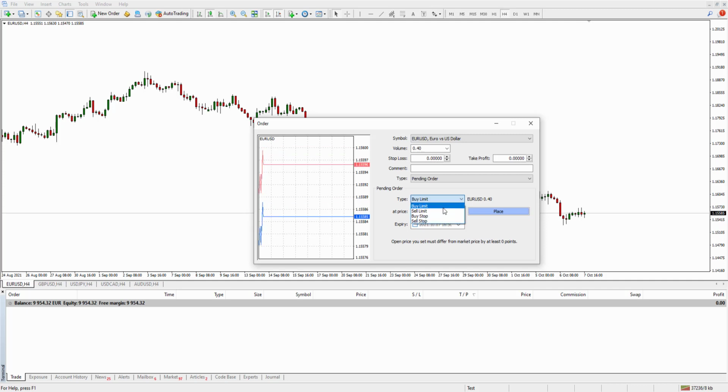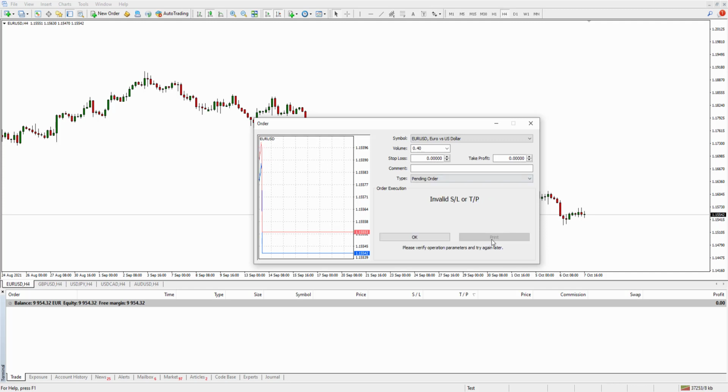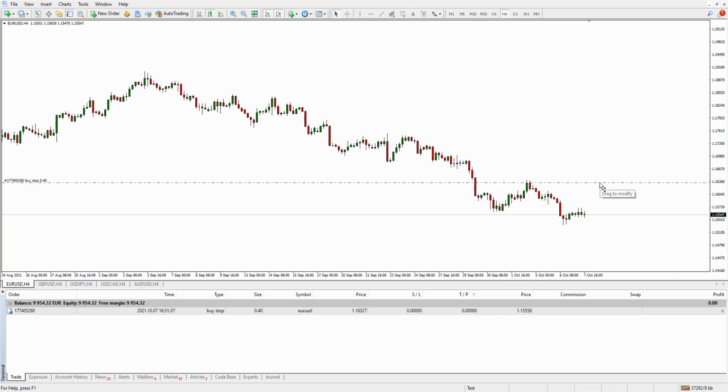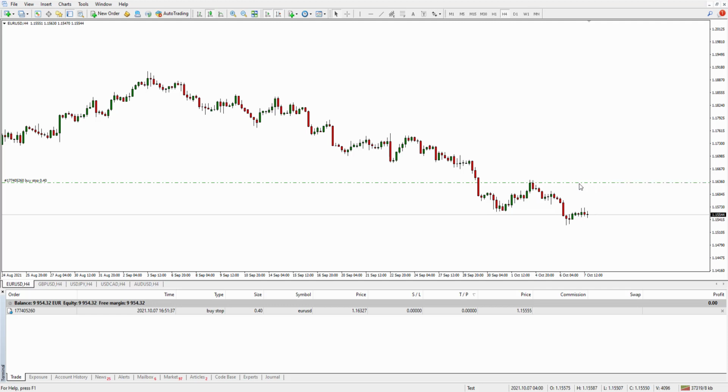But let's say, for example, we want to buy at a higher price. So if we try to set up the wrong type of pending order, it won't let us do it. Right, it says invalid stop loss or take profit. So we're gonna have to change that, and once we've done it, we can then place our pending order. I didn't set up a stop loss and take profit, but since we're buying, then our take profit is going to be above current price levels. I just moved my entry, but let me just get it back here like that.